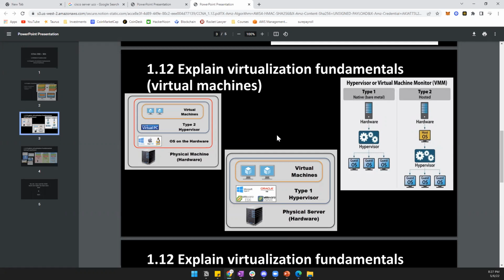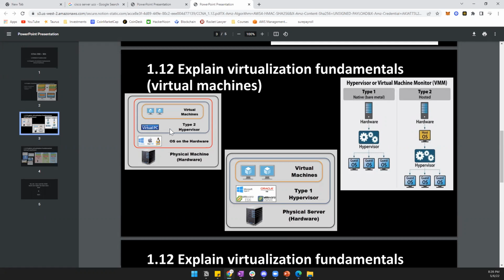Is it for a big business? Then you'll probably use type one. Is it just for you? You'll use type two. Now, like I said, a hypervisor is just computer software. On your computer, you have your laptop, you have your Windows or macOS, and then you can download a piece of software. You can download AWS software, Azure software, or really whatever company actually provides this virtualization for you to do.